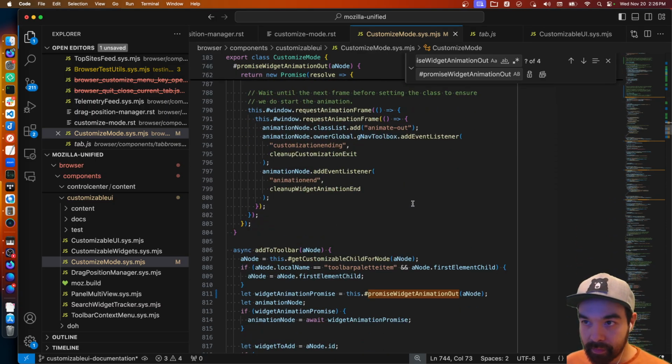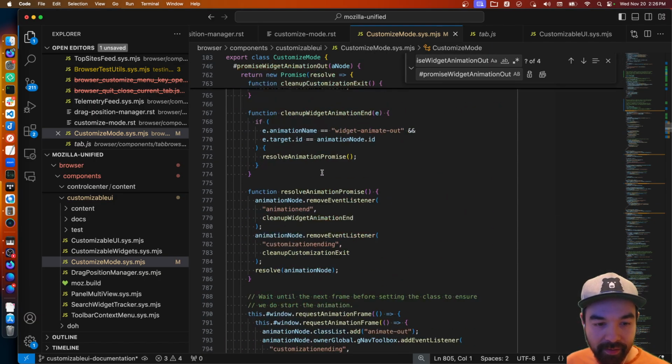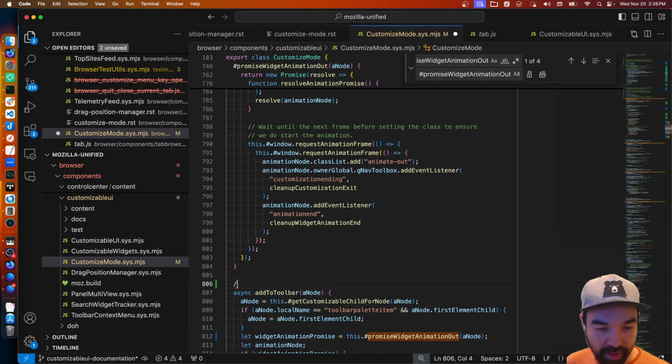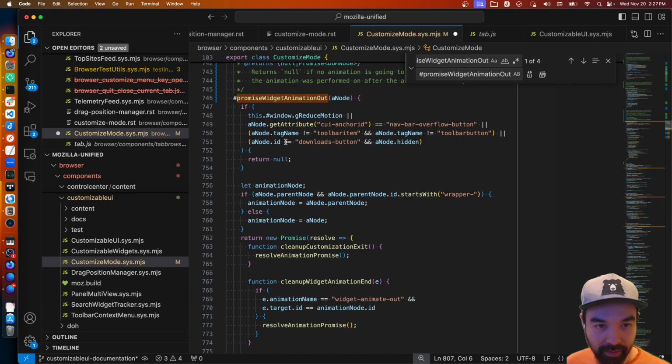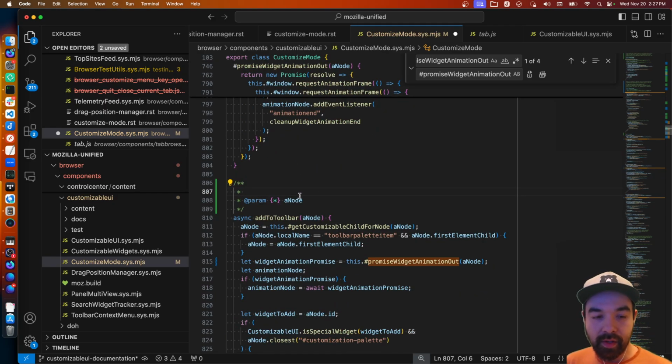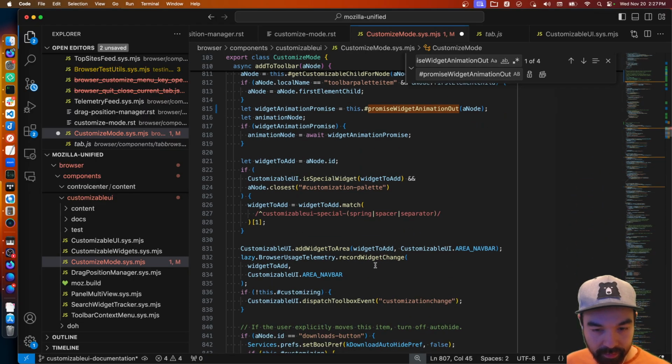Okay. I think we can do one more. Yeah, not my favorite, all this stuff. Okay, add to toolbar. And I believe this is a public method that we have to keep public. We saw it was being used. Moves a customizable item to the nav bar.